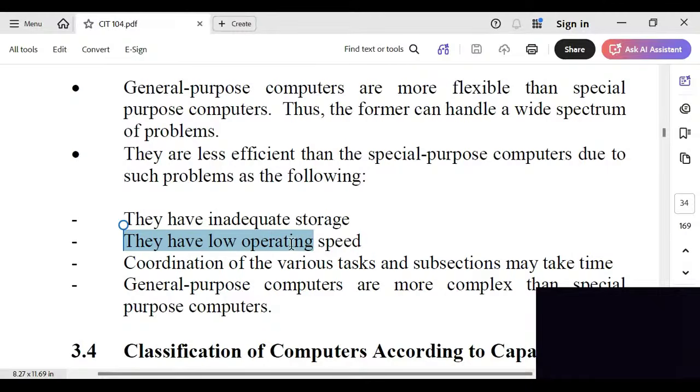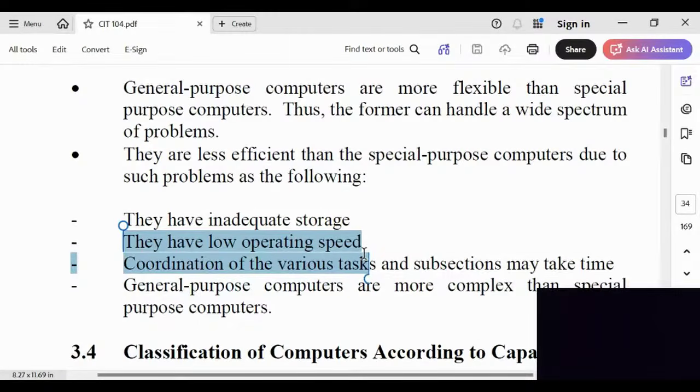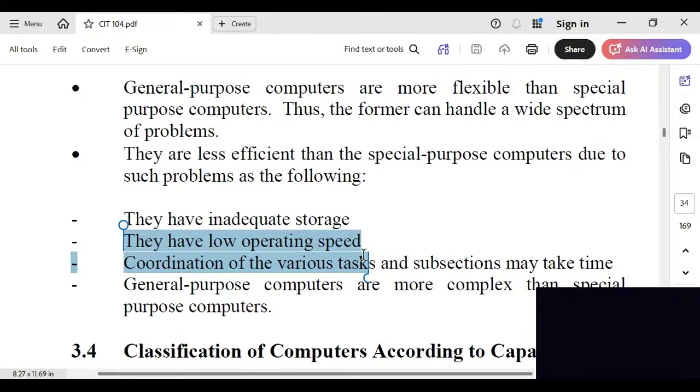Another thing is that they have low operating speed. The way a camera works, you just turn on your camera, and you start snapping, pa, pa, pa. You can't compare it to when you want to turn on your phone. When you turn on your phone, it will start loading every feature. It will load the camera, it will load the network, the service, the caller, so many things will load before the phone is fully awake. But a camera is only for capturing. So when you turn it on, boom, it's on. It's ready to capture.